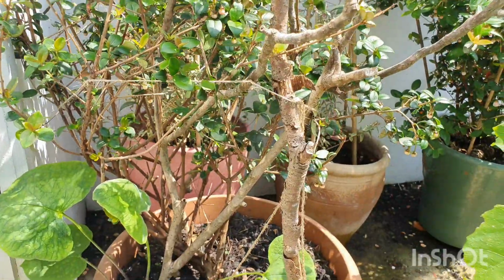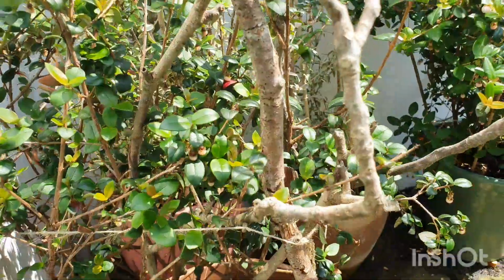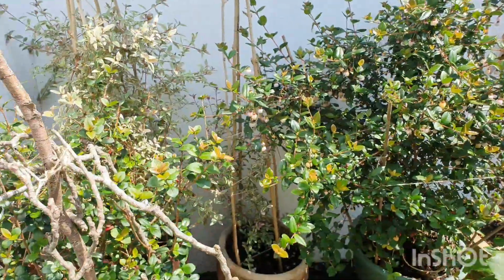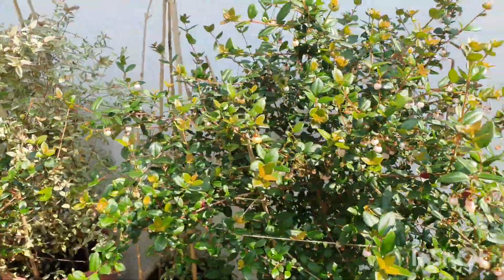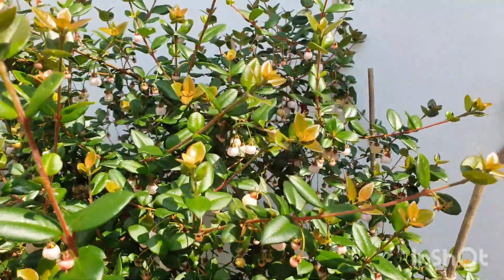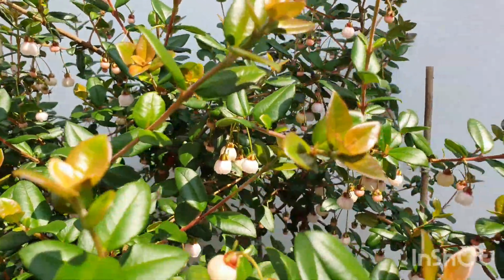But I like using support sticks just to sort of help them. And I put a little bit of a cage with some string just to keep him up, because these kind of plants do tend to flop. And so I like to make them go more upright. Otherwise they take a lot of space when I haven't got that much space in my little garden.